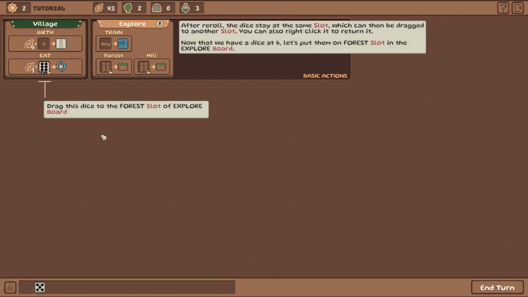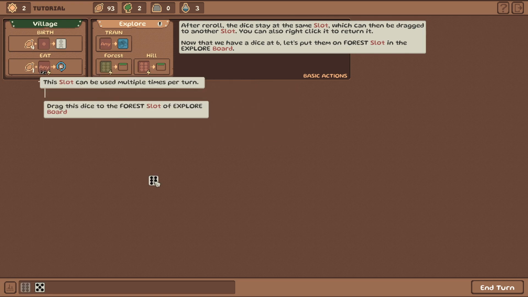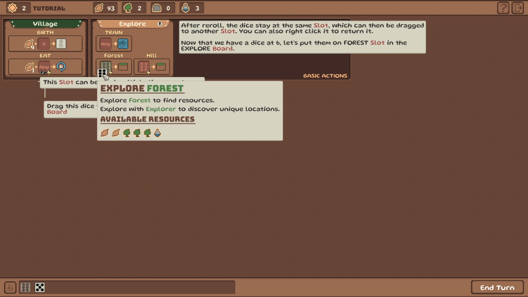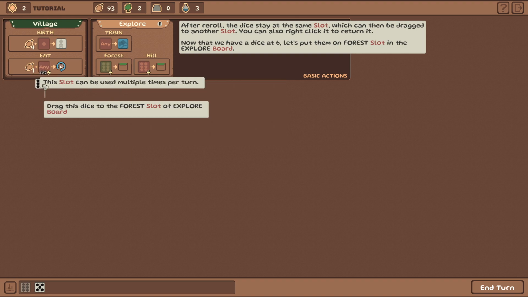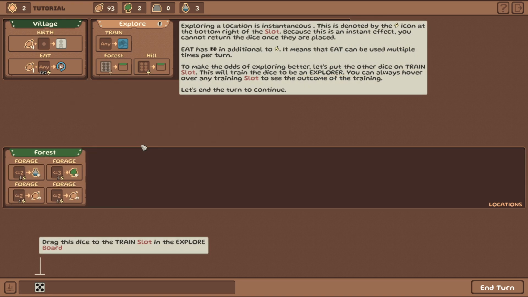Drag this to the forest slot to explore the forest. Okay. After the reroll, the dice stay in the same slot, which can then be dragged to another slot. You can also right-click it to return it. Put it in the forest slot. It can be used multiple times throughout... I see the infinity symbol. Gotcha. Cool. So we shall explore.